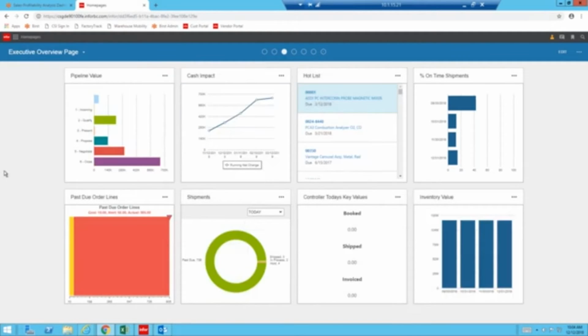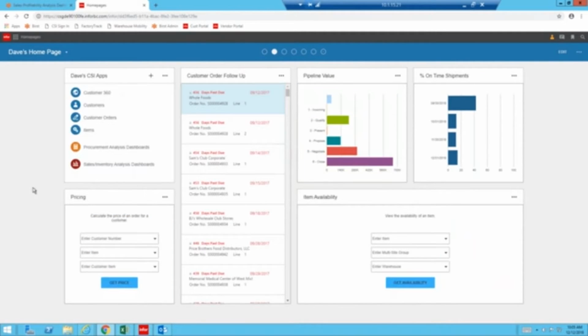If I look at another page, here's a more executive view of a kind of portal style page that, as I come in the morning, maybe there's certain key metrics or key values that I like to see and kind of have that in your face view of those pieces of information. So it's giving you, the user, the capability of configuring your page the way you want without having to have IT intervention. Give you an example of how simple it is to modify one of these pages.